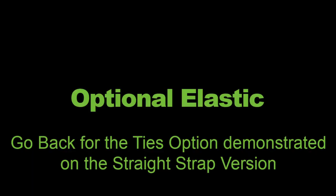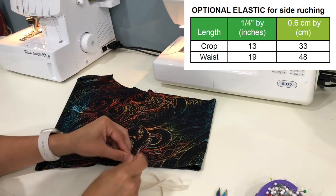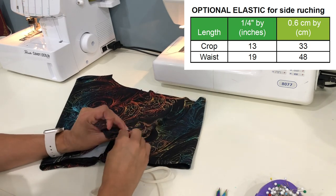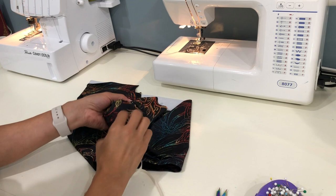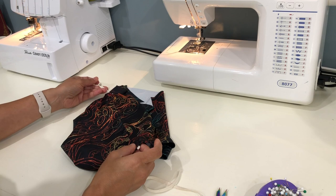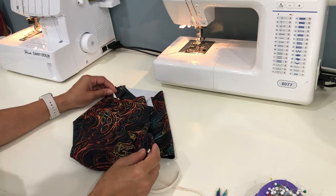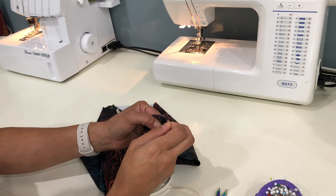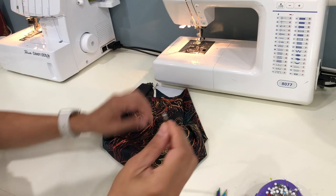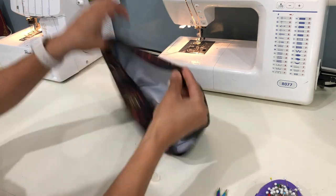I'll be using the optional elastic for the ruching on this top, but if you'd like to see the ties version, you can simply scroll back to the straight strap version that I did earlier in this video. Begin threading the elastic through one of the channels, and you want to pull it all the way through to the top, just so that the end is barely sticking out the bottom. You just want a little bit so that you don't accidentally pull it too far through. Secure it in place using a straight pin. Now repeat for the other elastic and the other channel.